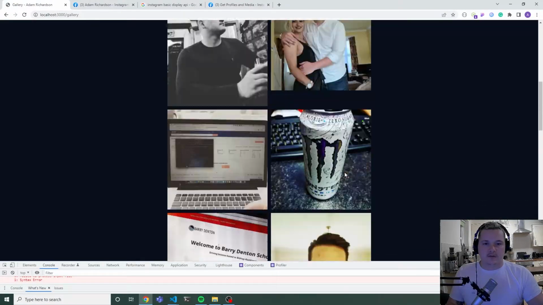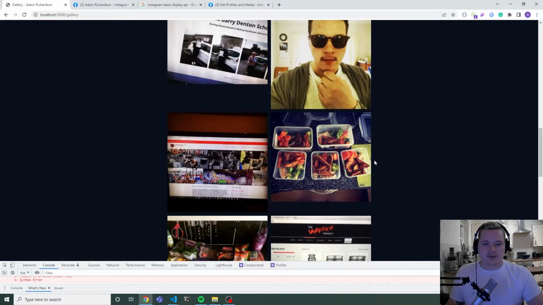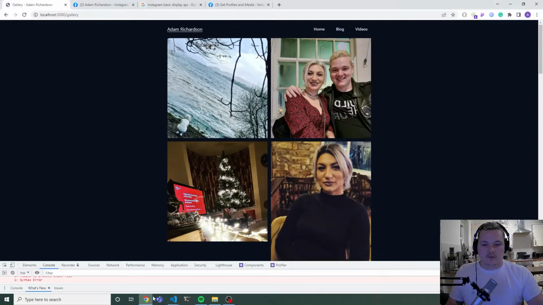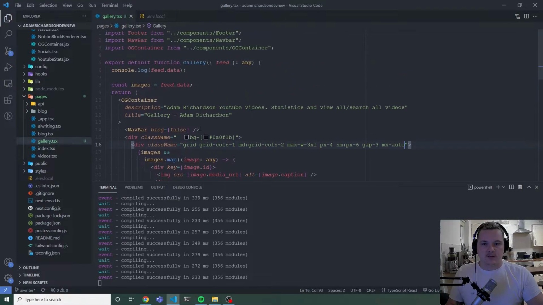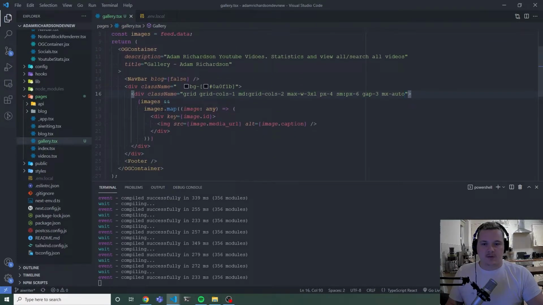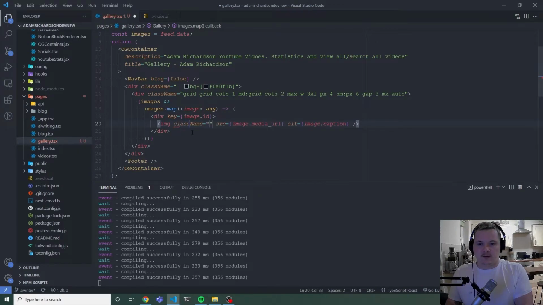So we now have them in the middle, all nicely centered. We could declare a width and a height, which might be good to do. So on the image here, we can do width and height. No, let's not do that. Let's make sure on the image we've got the class name of object cover.